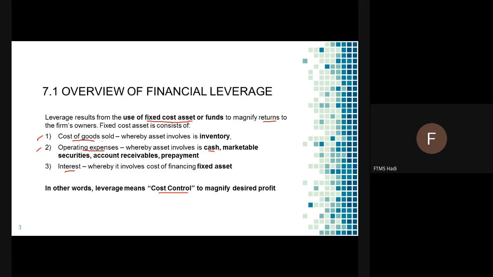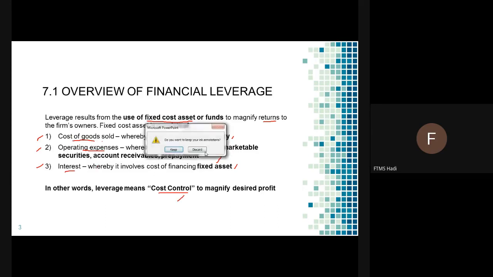So as you can see, these are the assets, but you need to bear in mind that you need to question where the company got the money to have those kinds of assets. In order to get an asset, they need to spend something, and these are the expenses involved in getting the assets of the company. All right. So we're talking about cost of goods sold, operating expenses, and interest in the income statement. That is referring to cost control.